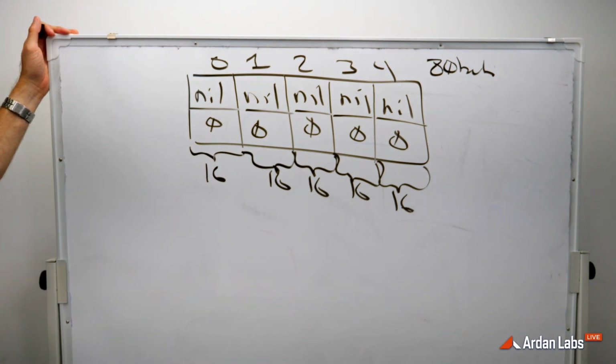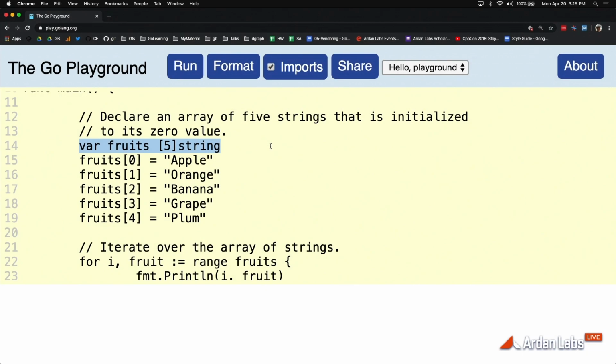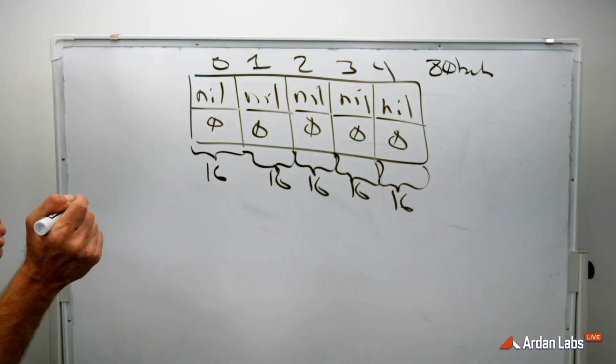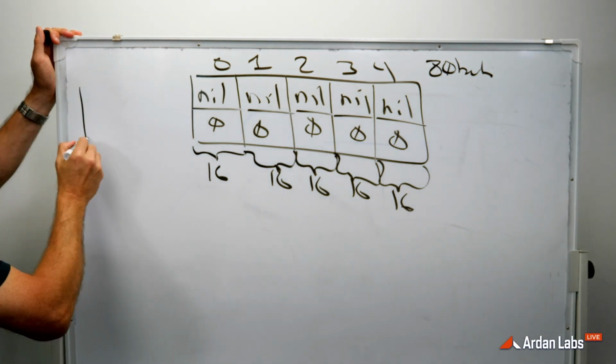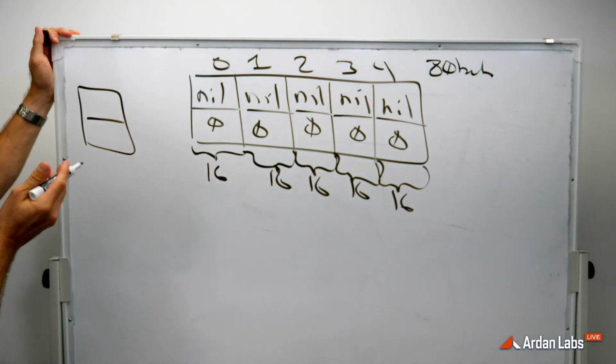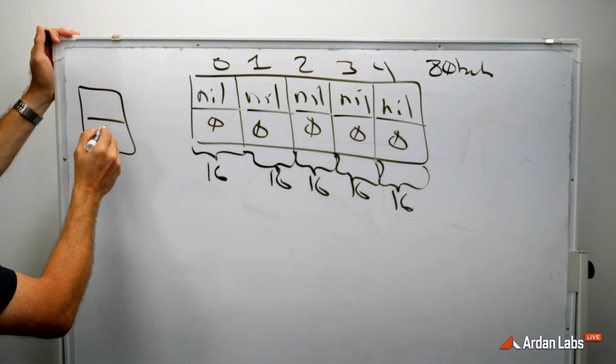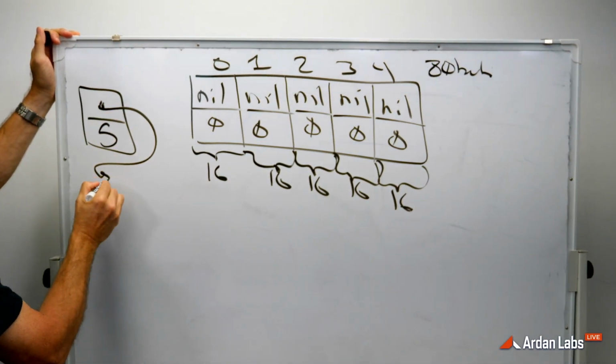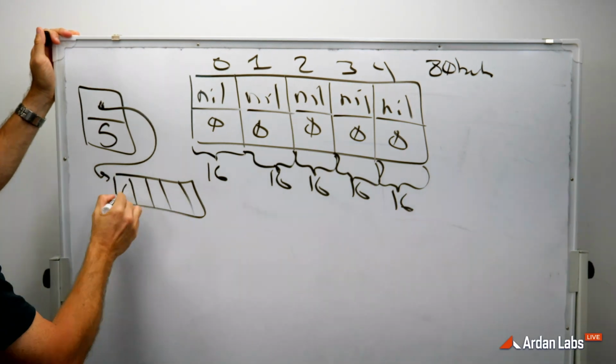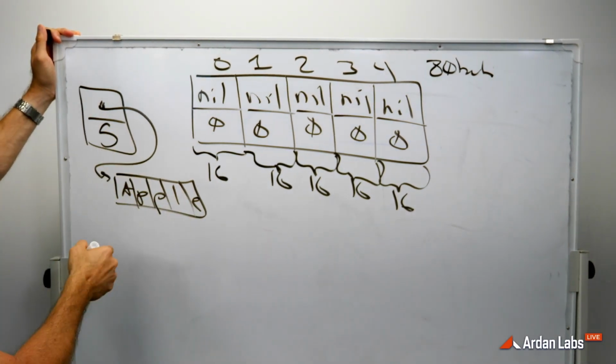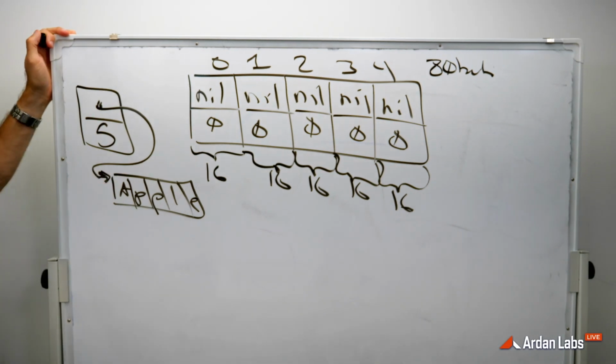And if we come back to the code, you'll notice that the syntax isn't anything you're not used to. We're using index-based assignments, 0 through 4, right? No big deal. You're assigning the strings, no big deal. And if we were to just look at this first assignment back on the board, that apple string, which is literally a string constant, right? It's going to look like this. Apple. It's going to be the string value and the backing array of 5 bytes.